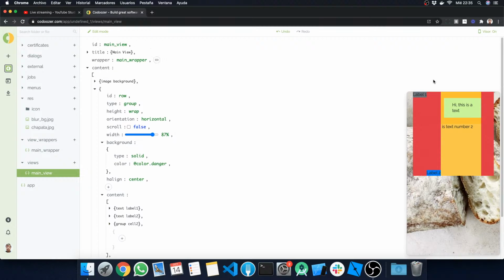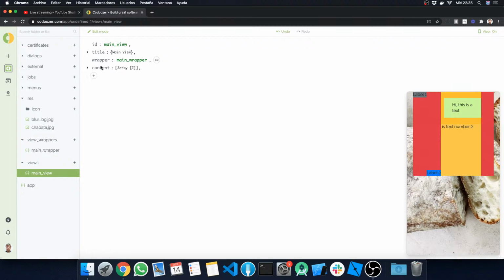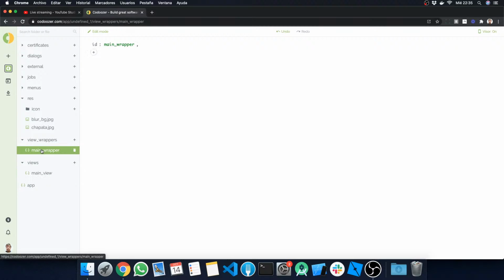We don't have any wrapper on this screen, but let's try to make some wrappers and finish the whole design of our screen. We had this main wrapper set for this view, and the main wrapper is empty. Imagine that this is a new wrapper. Let's see what we can add into a wrapper. We click on the plus button, and we have these three things. Basically, we have an action bar, we have a drawer, which is a side menu, and we have a pager, which is in case we want to have several views inside our wrapper or our section.